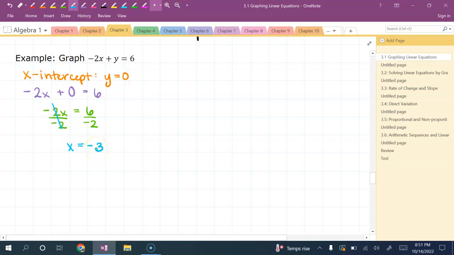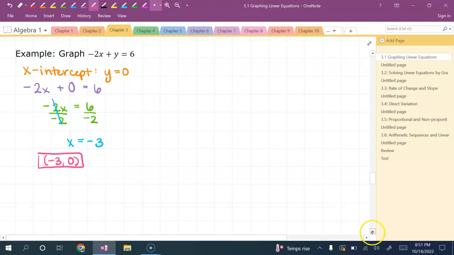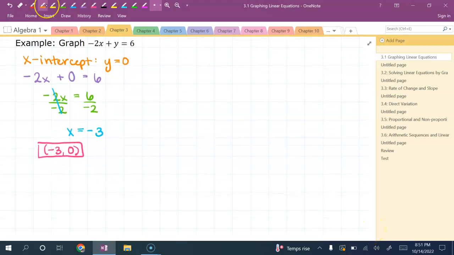Now, in order for you to graph that, you have to think about what that would be as a coordinate. In order for me to have found -3, I had to put in a 0 for y. So the x-intercept is always going to be the number x that you found, and then 0 for the y. Now we're going to do something similar here, but to find the y-intercept. So to find the y-intercept, you are going to set x equal to 0. So maybe up here let's write set y equal to 0, just so that you remember to do that.